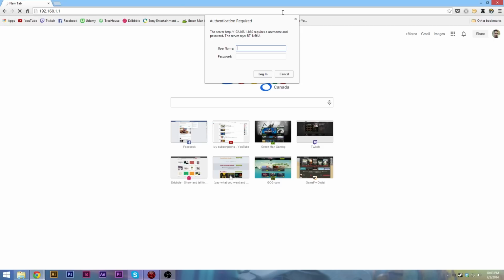If it's not that for you, it could be .0.1 as the last two numbers. It could be .0.2 for the last two numbers. It just varies from model and make. Just look up your model number and put in IP address, and maybe you'll find something. But most of the time, the two most common ones are 0.1 and 1.1, so try those first. I'm going to go ahead and log on to mine, and I screwed up.